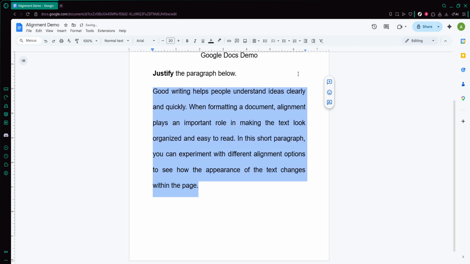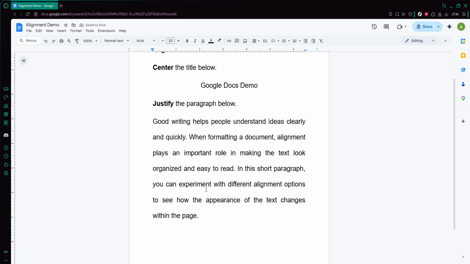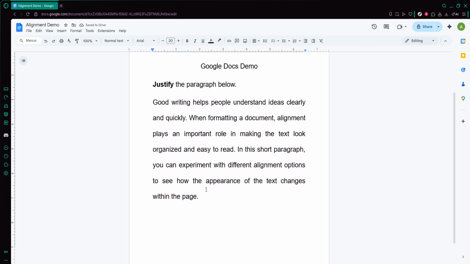The lines will be farther apart, making the text easier to read and often meeting formatting requirements for essays, manuscripts, or formal documents. If the spacing does not look quite right, double check that the correct text was selected before you chose double. If only part of your document changed, you may need to select a larger portion or the entire document and repeat the same steps. Select the text, click line spacing, then choose double again.